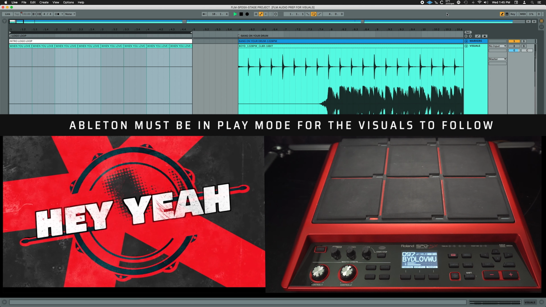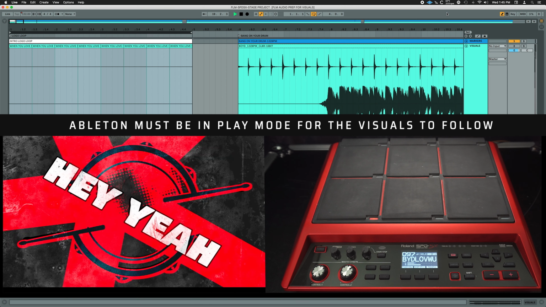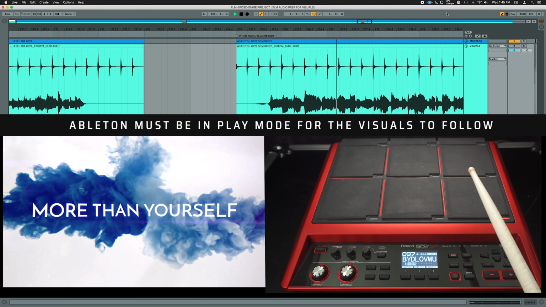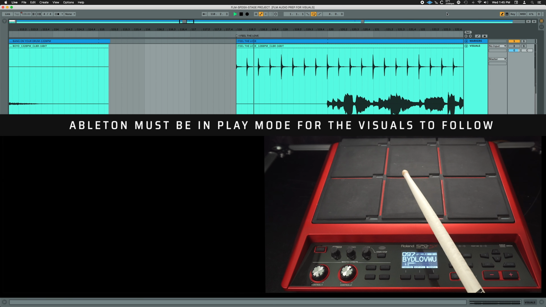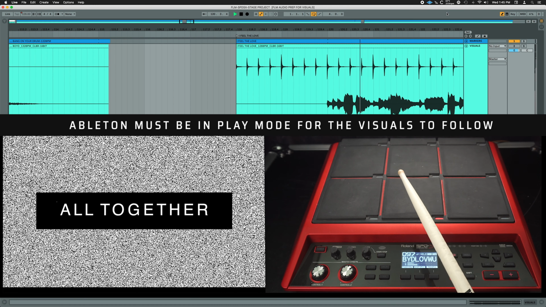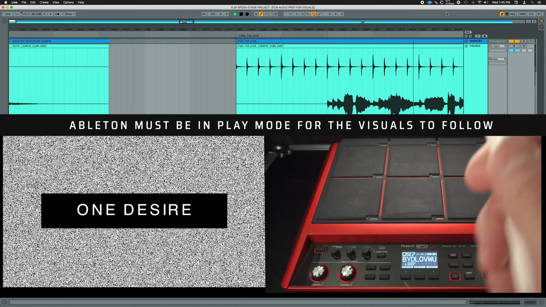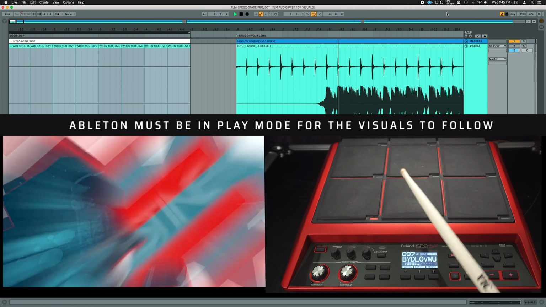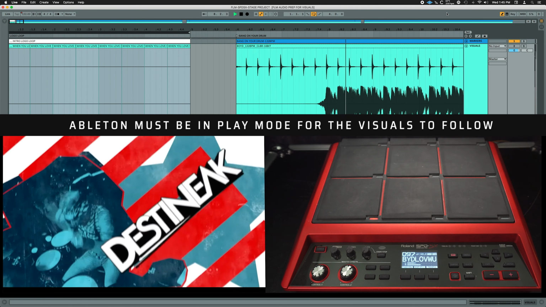All right, and so now Christina wants to change up the set order, and let's go to the last pad, When You Love Somebody. And let's start I Feel the Love. All right, so those visuals, they're all syncing up really nice. Bang on your drum. I Feel the Love, let's go. And When You Love Somebody.